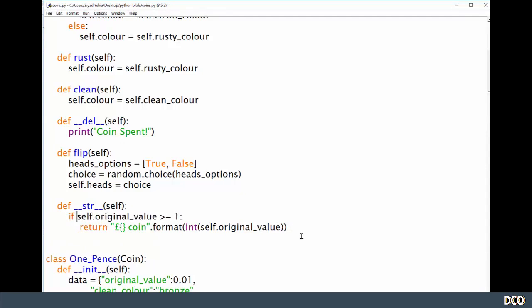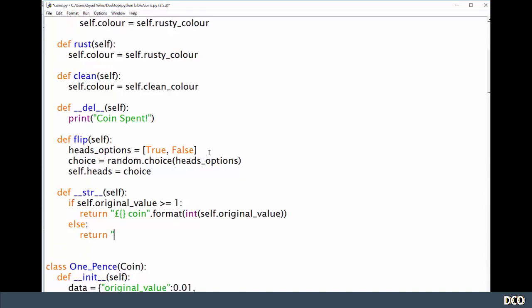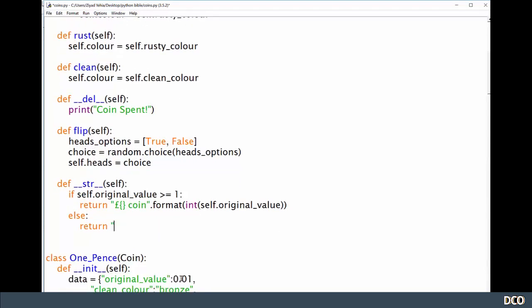If it's less, then what we're going to do is return, say if it's 1 pence, the value is 0.01, like this. We don't want that. We want to times the thing by 100 and put a pence there. So like that. Make it all capital as well.